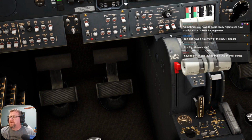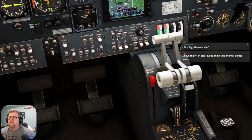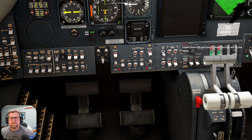Parking brake set. Let's turn some things off here. Flaps are up. Anti-skid can come off. Air can come off. We can turn all the strobes and navs off. We can rad out. Unit 1, it's not allowing the send to flight plan. It says not stationary on the ground.